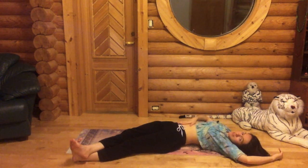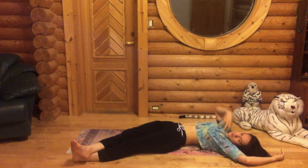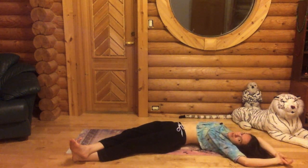Option to breathe into the belly here, option to breathe into the rib cage, or option to breathe into both. When you're breathing into the belly, maybe you push that breath into the left side so that you stretch out your left obliques a little bit more. Maybe if you're breathing into the rib cage, you think about expanding the left side of your rib cage a little bit more.